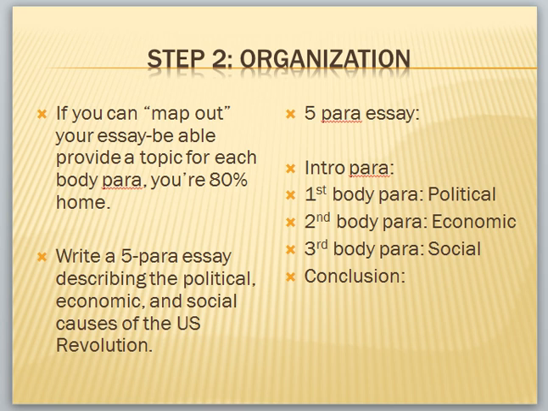Here's an example. Write a 5-paragraph essay describing the political, economic, and social causes of the U.S. Revolution. So when I get that essay topic, I go, okay, 5-paragraph essay, intro, body. I know I'm going to have 3 body paragraphs, and within my 3 body paragraphs, I'm going to have to describe the political, economic, and social causes of the U.S. Revolution. Oh, wow, that's 3 things, and I've got 3 body paragraphs. Hey, I know what I'm going to do.